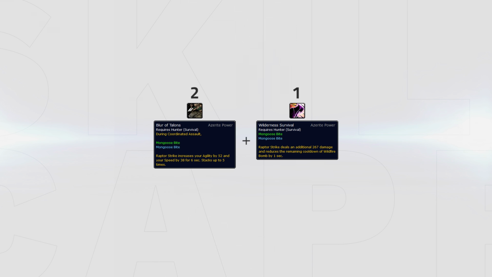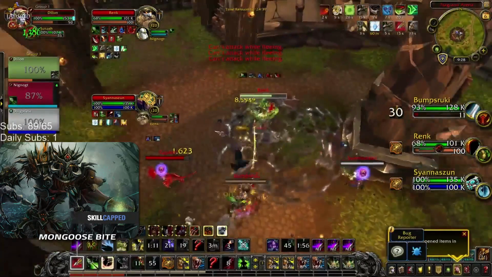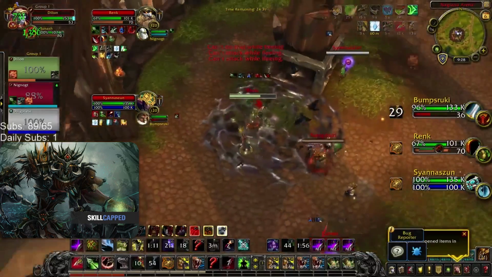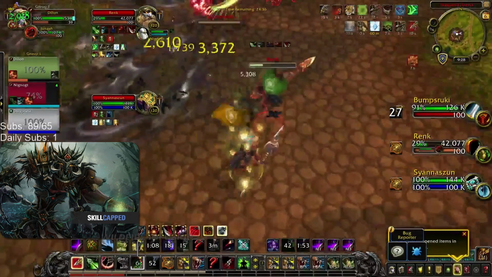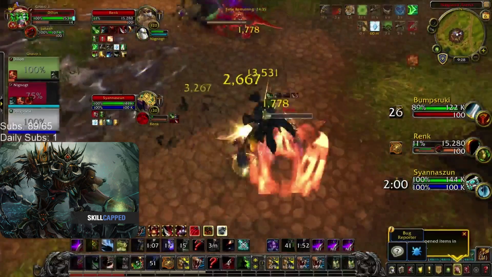Moving on to the Azerite traits, there's a specific build of these traits that makes Hunter do crazy damage. You use 2 times Blur of Talons traits, as well as 1 times Wilderness Survival trait. Wilderness Survival also works with Mongoose Bite, giving you even more damage on your Mongoose Bites, as well as every use of Mongoose Bite lowering the cooldown of Wildfire Bomb.